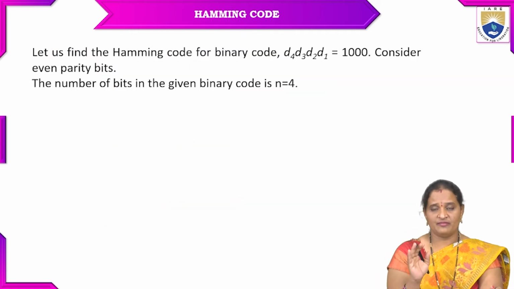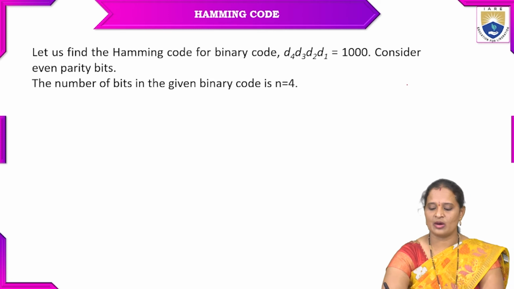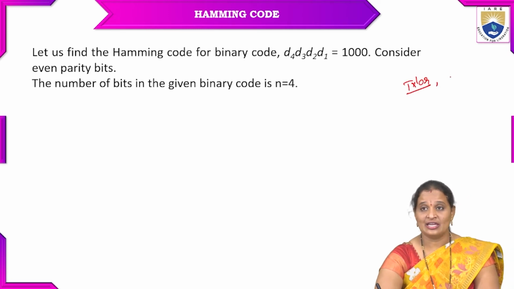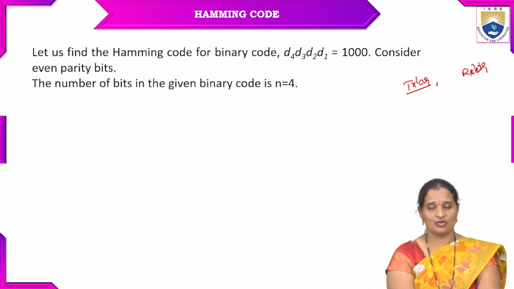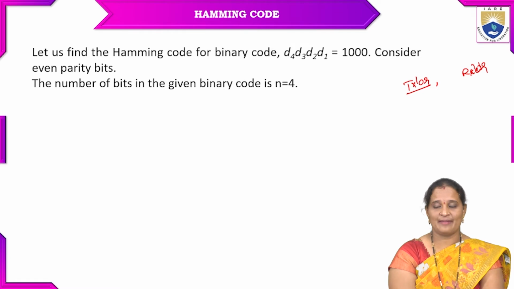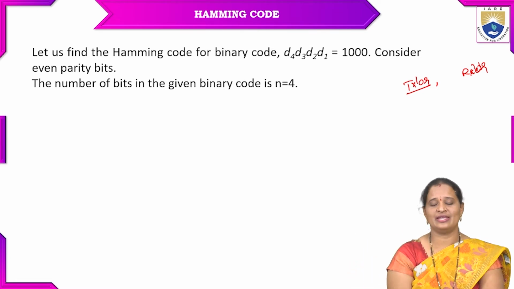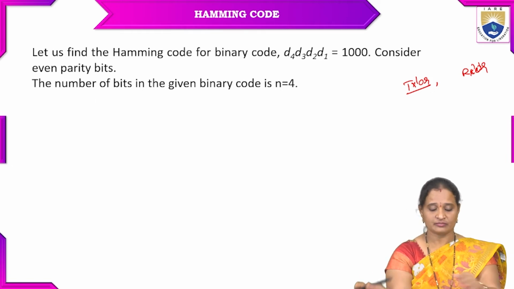So first of all, we will generate the Hamming code. You remember, the Hamming code will be generated at the transmitter side and the error will be detected at the receiver side. So now I have given you the procedure for generating the Hamming code. Once it is generated, we will go to the receiver side: how to detect the Hamming code, how to detect the error, and in which position we have an error.